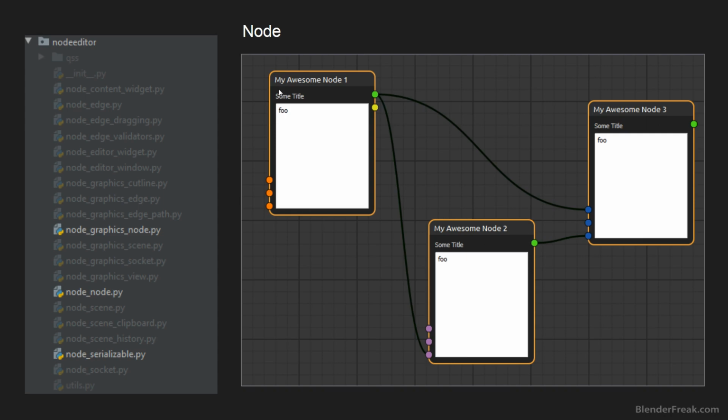The other thing you will see here in the middle is actually a QWidget, and we call that node content widget. It is basically a QWidget which derives also from the node serializable. Therefore, the content does have its own serialize and deserialize methods. The content can be none, or you can provide any content widget you want. The idea is to wrap the whole content to a single QWidget.